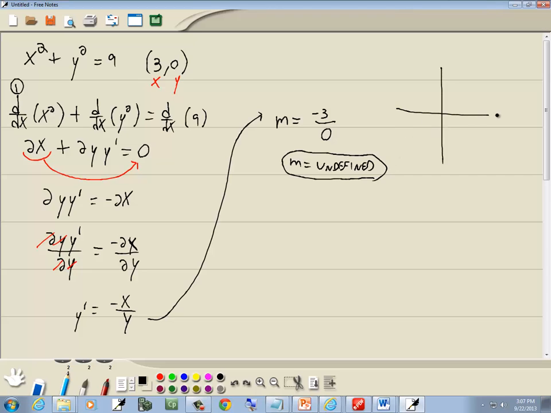Why is that? Well, this is a circle, if you remember from college algebra. Looks something like that. We're looking at the point (3, 0). Well, we've got (3, 0) here. And if I look at the tangent line, see how it touches at one point? And that makes it a vertical line. Well, remember from college algebra, if you've got a vertical line, your m is undefined.